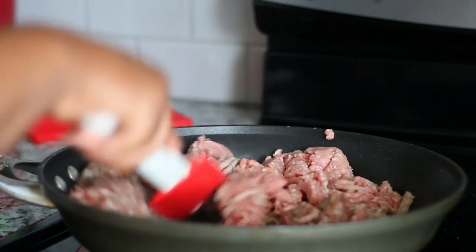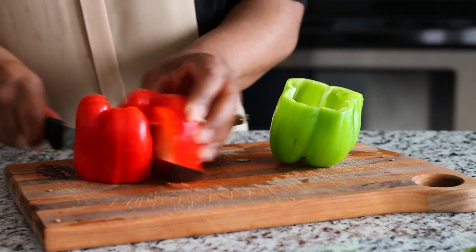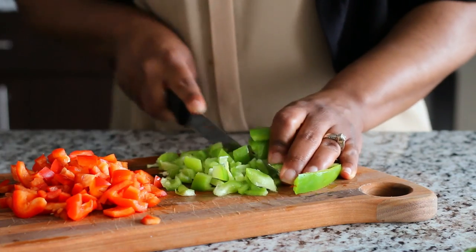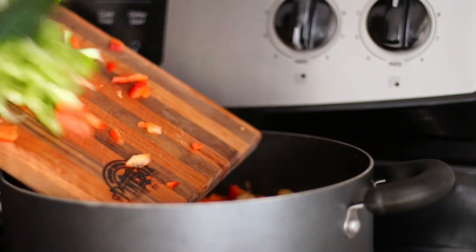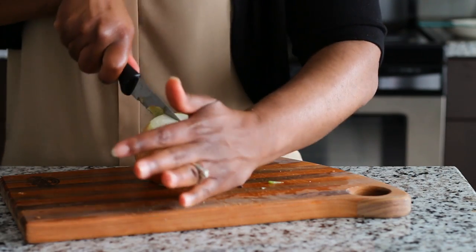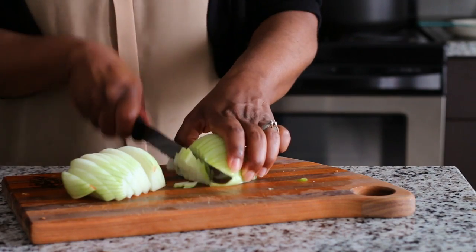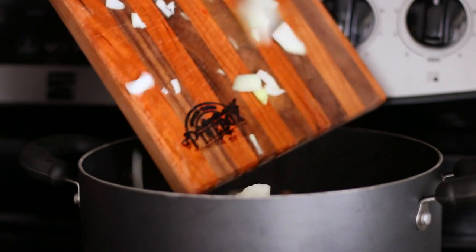Set it aside. And I washed my hands and began to chop up my bell peppers and most of my onions. I actually would love to do this in my slow cooker. However, I have cracked my ceramic pot, so I can't use it. So this sauce, especially if you use fresh herbs, it does better if you leave it on all day.